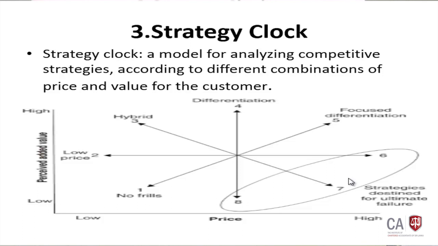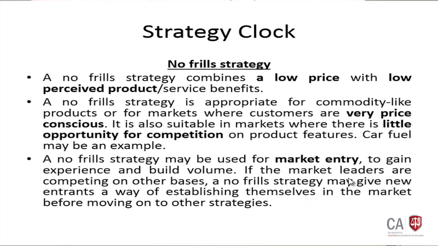Strategic option number 7, look at that option. Perceived added value is very low, for example, low quality products, but price is very high. No one is willing to buy a product at a higher price where the value is very low. Option 8 is similar: perceived added value is low, but price is medium. Therefore, Bowman identifies options 6, 7, 8 as failure strategies, not feasible in the marketplace. So, we will look at the other 5 strategies in detail.